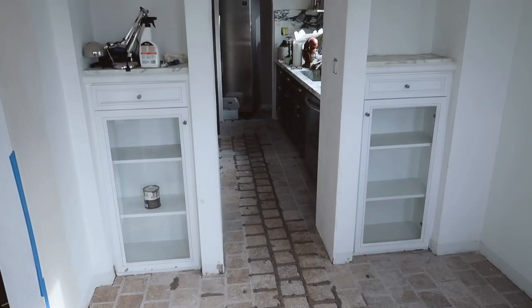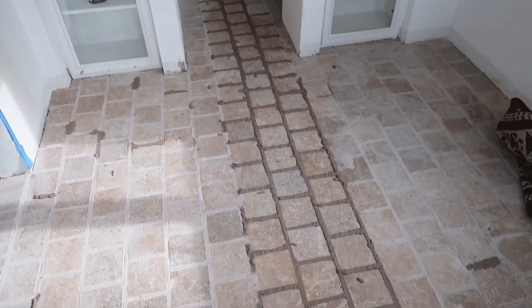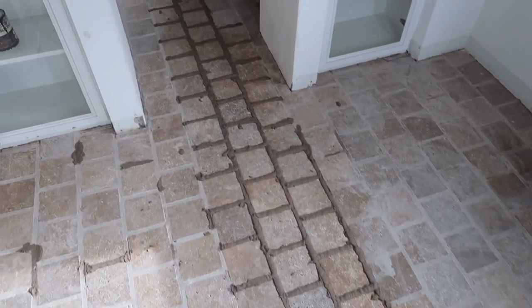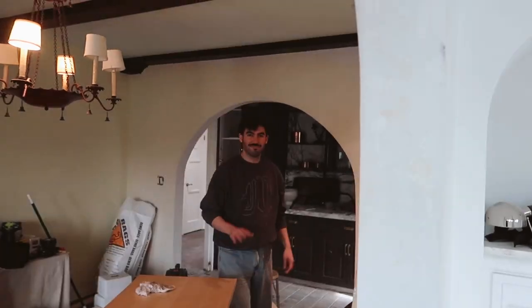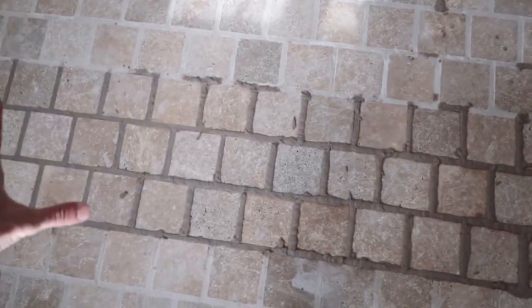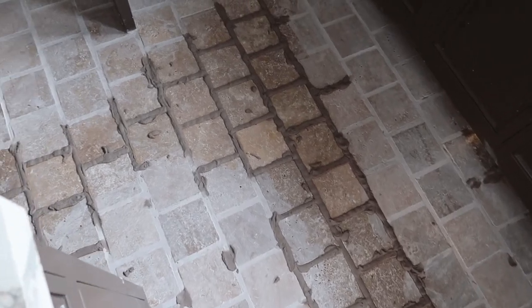Good morning, guys. It is the second day of grouting, and Justin actually came over early this morning and started doing the grouting, which, wow, thanks, Justin. He was actually editing up today's video this morning, so he ended up finishing up the grouting. This is what it is looking like, and we're just now waiting for it to dry so we can go back through and do the same exact step.